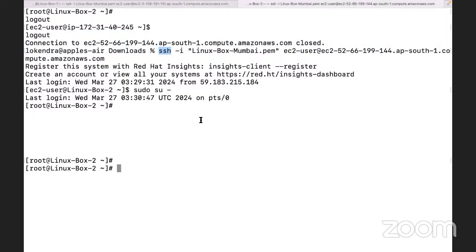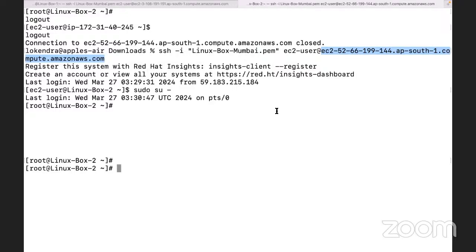SSH. So we use the command known as SSH. Hyphen i means we want to use this particular key as the authentication mechanism for this particular user. What is the username? ec2-user, right? And finally, this is the host name of that particular machine which is created on AWS. Rather than the host name, we can define the IP address, or maybe some sort of alias or shortcut which we have defined, and we can utilize that as well.